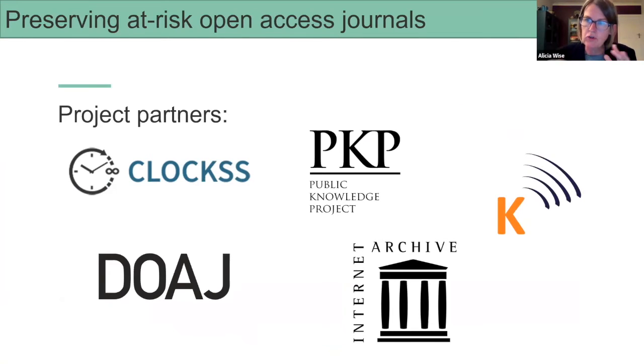So long-tail journals can be at risk of disappearing, particularly if their content isn't preserved in a trusted third-party archive of some kind. And so we're collaborating with other agencies and organizations very active in this space with the vision of creating a central hub into which smaller publishers can deposit their content, and from there it could be harvested very easily by an array of preservation services to be archived for perpetuity. The idea is to minimize costs and complexity and to really find a scalable way for many long-tail publishers to work with an array of archiving partners.